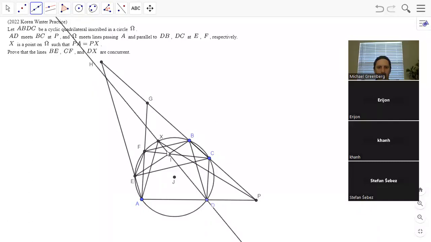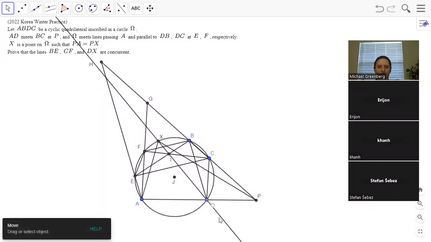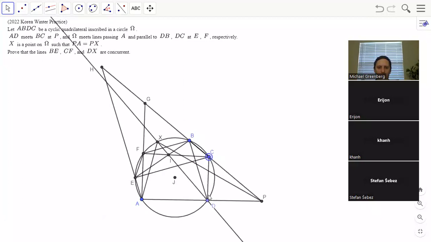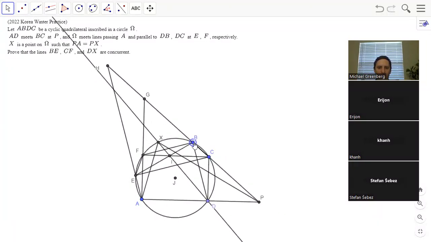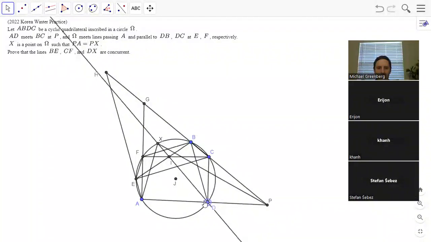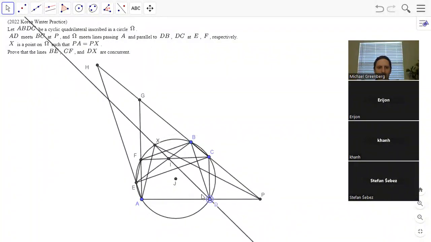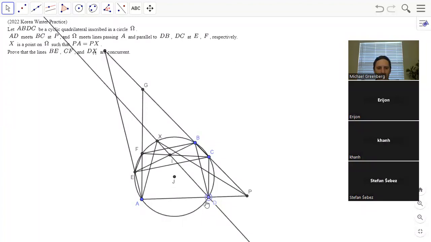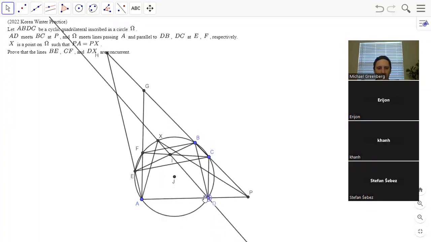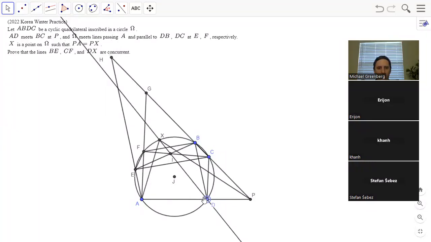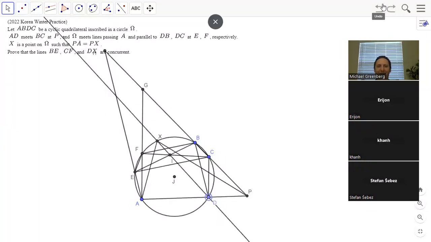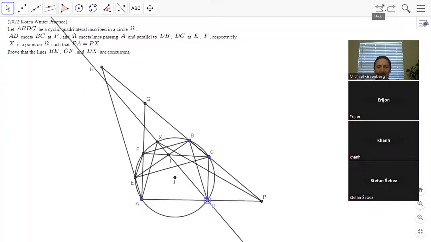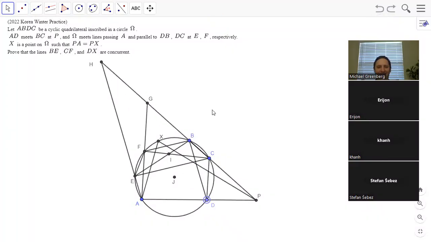Maybe there's no way XI and D are collinear. I'd be very surprised. Is that true? XI and D are collinear? Wait. Huh. Wait. Am I just confusing myself? Or is that really true? I think it's true. Oh wait, that's what we have to prove. Look at me, I'm just going crazy. All right. I am losing my mind.